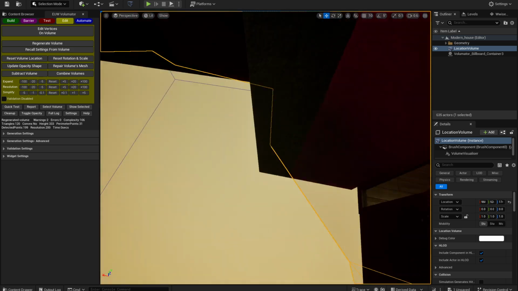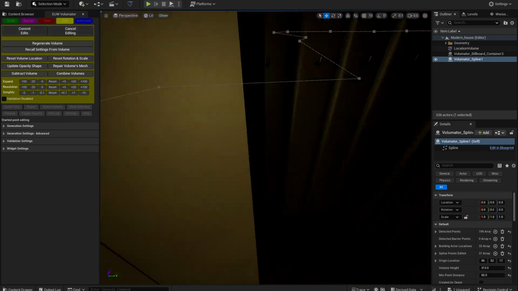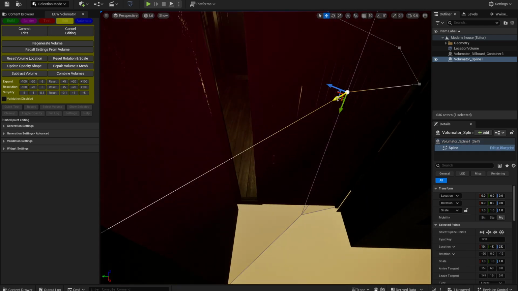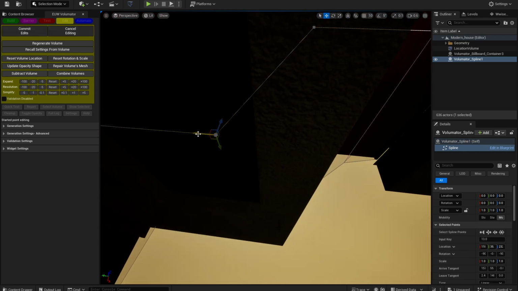I think we have another one here. So let's take a look at this. And I can see how it's become a bit of a problem here. So what I'm going to do is just grab this one, move it to the edge here, and I'm going to stretch this one out a little bit.